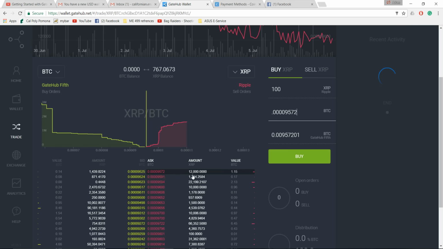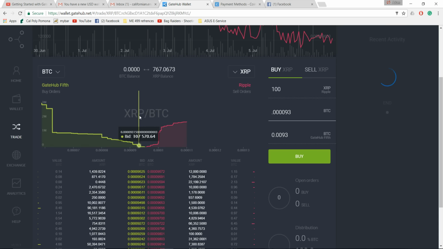But if you want to bid for it, so basically no one's going to sell it yet, but you want to decrease the price of Ripple, I can put an order for like 0.000093. If I put this Bitcoin price per Ripple, it's over here. So I'm trying to lowball people selling Ripple. I want to buy as much Ripple as I can with my Bitcoin. So that's when you get over here on the left.